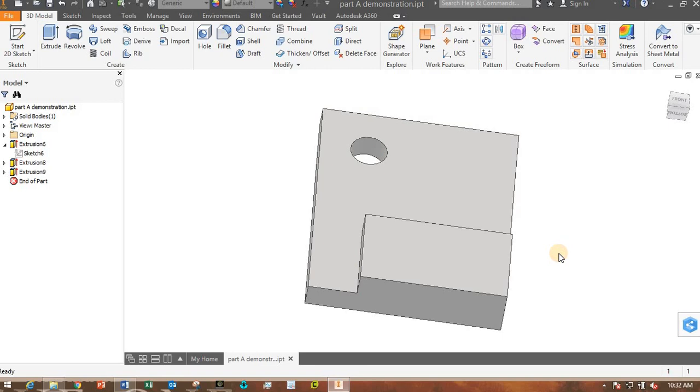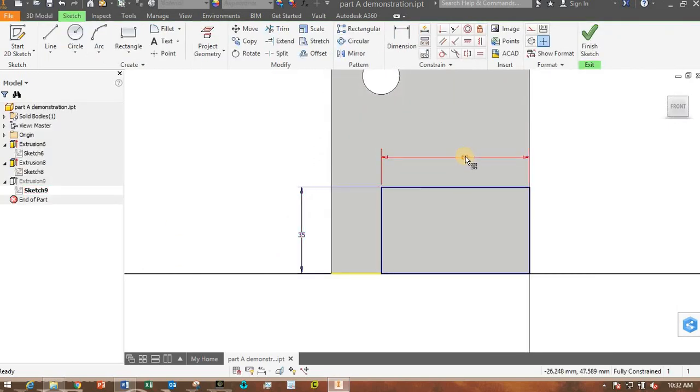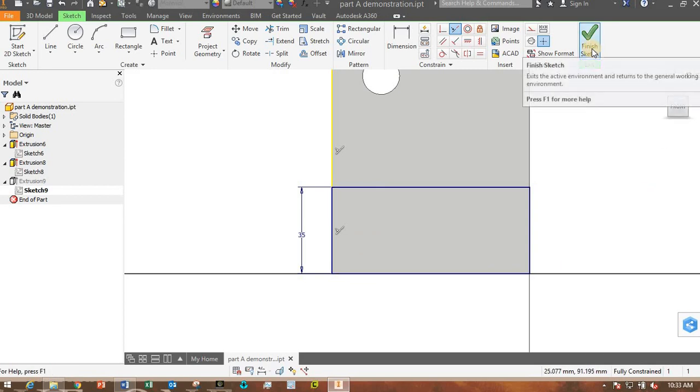So that needs to be captured in the way that I draw the parts. Okay, so how can you fix that? Well, under this sketch here, when I made the rectangle, instead of actually assigning a distance here, don't do that. I can click one time on that dimension and then click the delete button, and I've deleted that dimension. Instead, let's use a constraint. I'll use the collinear constraint here and say, let's make this line collinear with that line. Now notice I did not add a dimension, I used this constraint here.